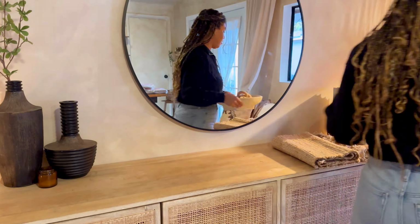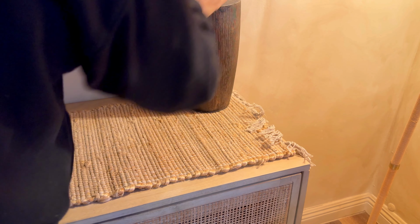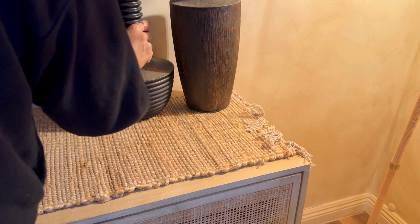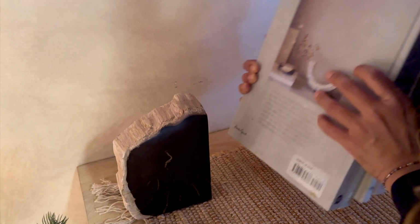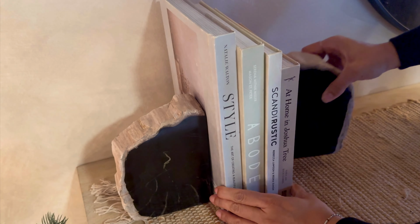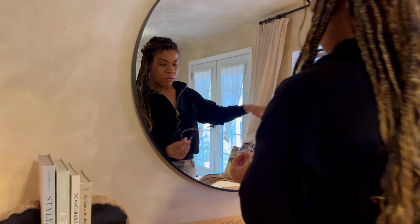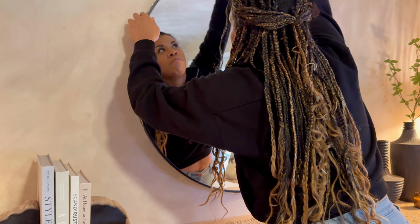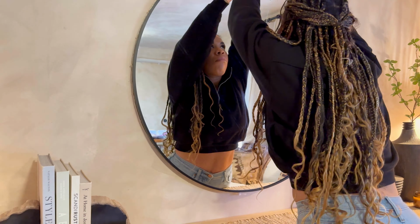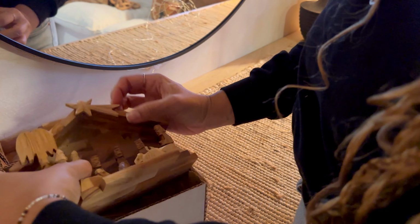So after I finished the tree, I wanted to add something over here on the sideboard. I had this jute runner, so I thought that would be a fun little switch up from just having the regular wood. I did keep most of my decor the same just because I don't have anywhere to really store it. So I'm just gonna keep using it and just add a little pop of Christmas with these Christmas lights around the mirror. And then I'm gonna bring over my unique little nativity scene that was carved in Israel that I really love, and I'm gonna put it right here at the center of this sideboard.